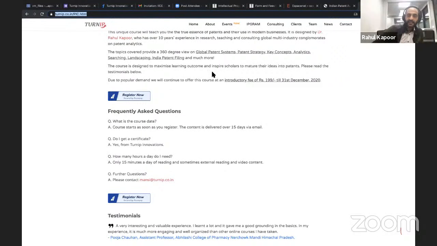Nikhil asks: in case of an Indian patent application, what is the appropriate time to publish your work in an international journal after filing the application? It should be no problem. If you have filed a patent, the date of filing is the date on which it will be evaluated. A prior art has been created on the day of filing of your patent. So I don't think it's a problem to file a journal paper immediately after that.